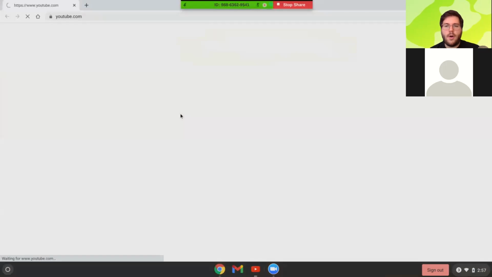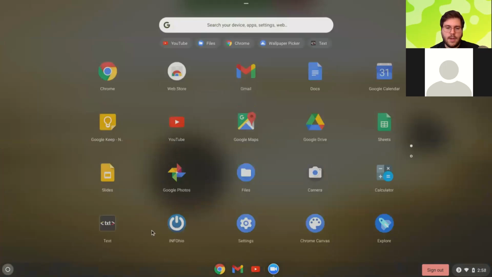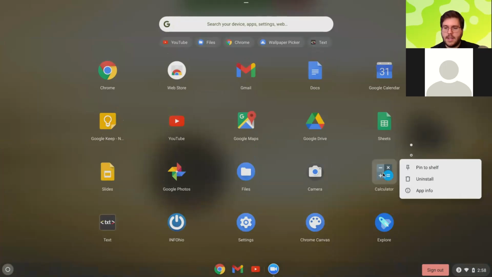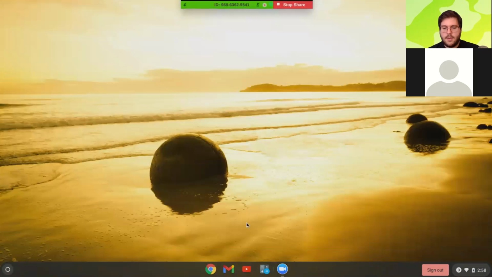This shows all of the apps in our Chromebook here. And of course, we can scroll through and look through all of our apps. Kind of the same idea as the apps on your phone, think of it that way. And any app that we like or that we use often, so maybe if I have my calculator, I'll right click on top of that one and do pin to shelf. So it's right there for me whenever I'd like.